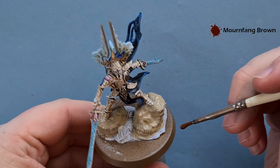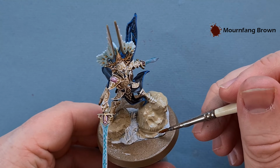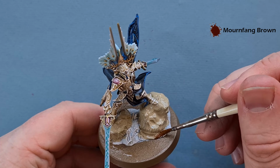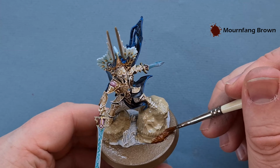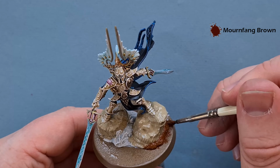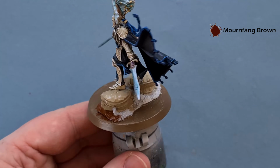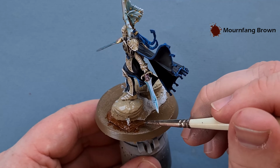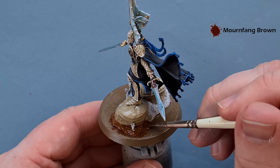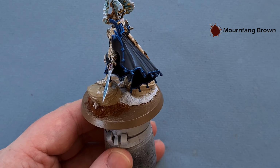I'm going to use then some Mournfang Brown, a little bit too much on my brush there, just to paint in some of this dirt around the bottom, and you can see I'm stabbing at it a little bit, which is okay. It doesn't matter if it blends with the Karak Stone I've already put down.